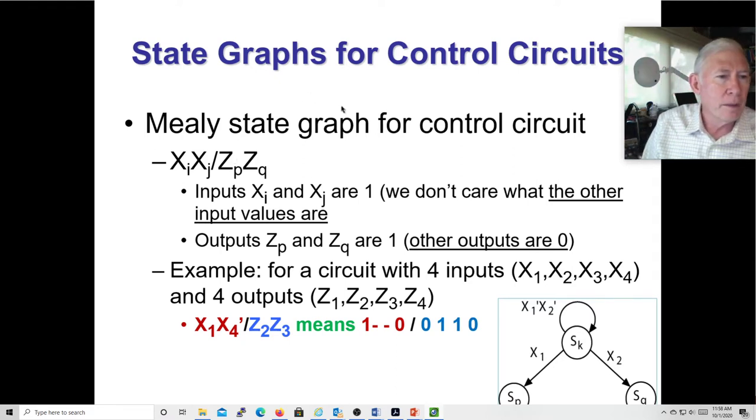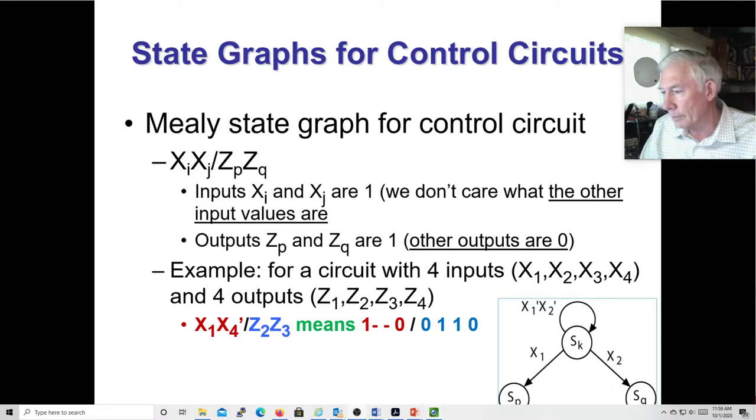Okay, so now I'm going to go through this pretty quickly. But remember, this is where we have this description of how we're going to build a state graph for the control circuit. So we have a data path and a control path. This is back to that same adder thing we did before. So we're leaving the BCD adder now, and we're going on to another topic. I got a little confused here for a second. So the new topic is state graphs for controlled circuits.